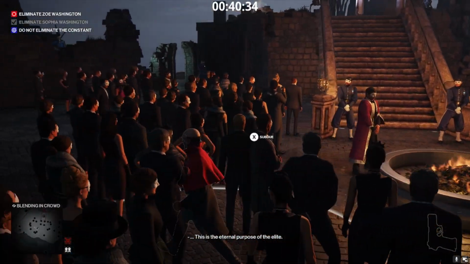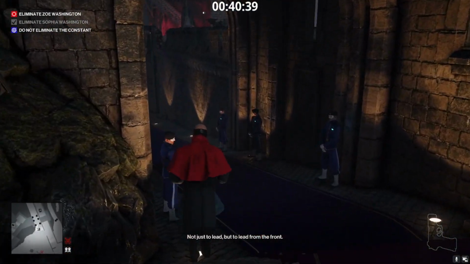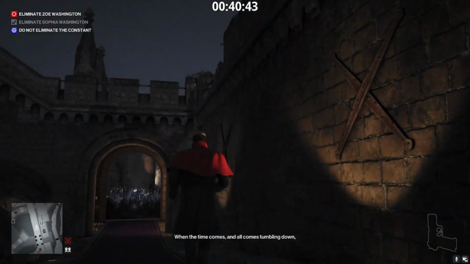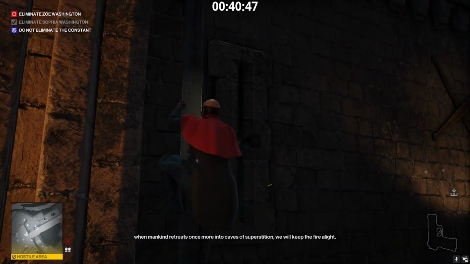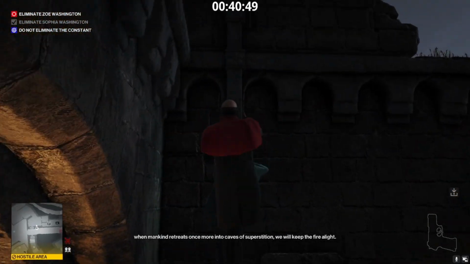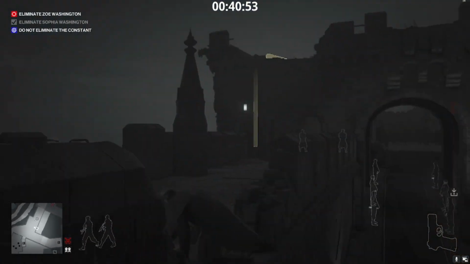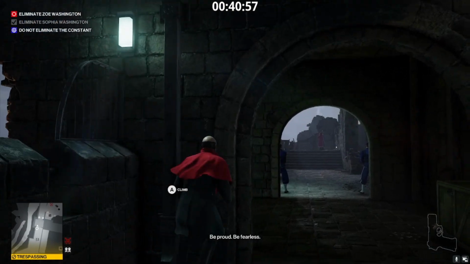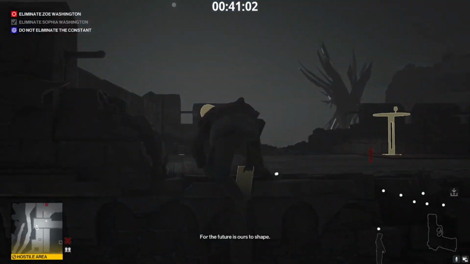This is the eternal purpose of the elite. Quickest way to get there, but to lead from the front. When the time comes and all comes tumbling down. Straight up here. Climb this pipe. Hop up this wall. And then go and climb that pipe right there. Your privilege. Be proud. Be fearless. For the future is ours to shape.